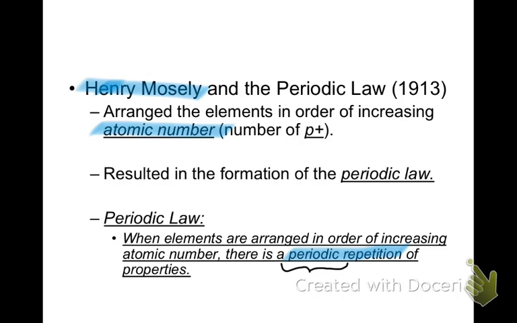If you think of what periodically means, like if I assign homework periodically, that's just every once in a while. So it's very vague. And that was the genius of what Moseley did, is that by not putting a specific number on that, he was able to show that the properties repeated themselves, but he wasn't discredited for saying a certain number that may or may not be true. So that's where the periodic table comes from, is that those properties repeat periodically. Every now and then, once in a while, there will be an element that acts very similar to another element, and those elements are grouped in families.